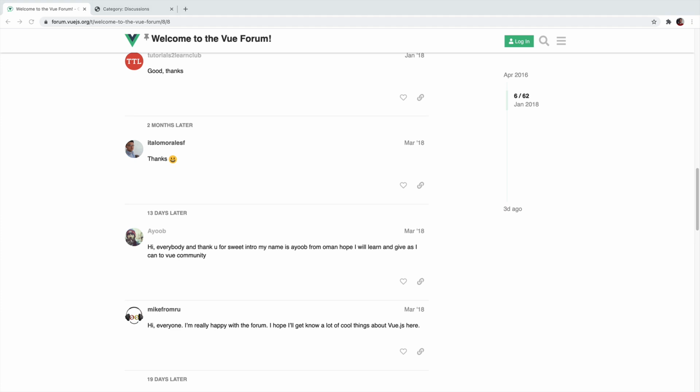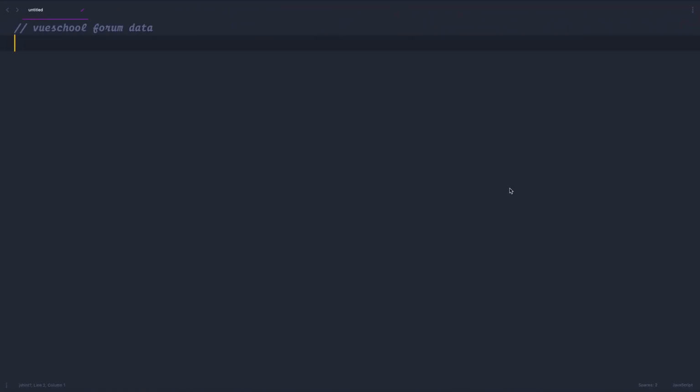To get started with developing our own forum, we can go with a JSON file that will contain all the data. Later in this course, we will use the Google Cloud Firestore as our dynamic data source, but for now, we will be fine with static data. Let's see how we would like a thread object to be. Firstly, it needs a unique ID or key so we are able to distinguish it and find it. It definitely needs a title and a createdAt or a publishedAt property that will include the timestamp of when the thread was created.